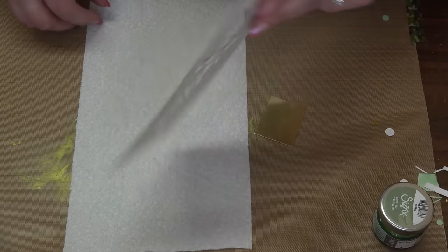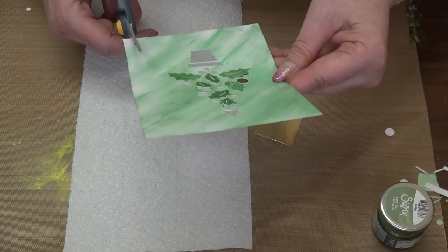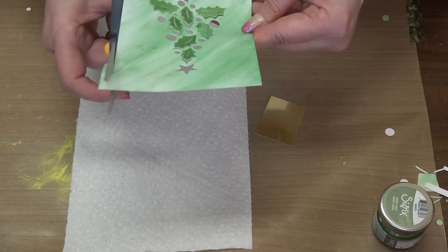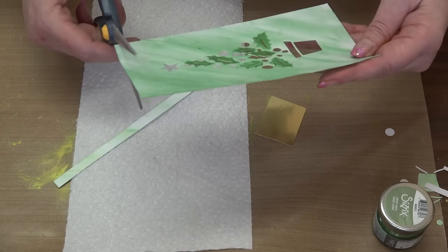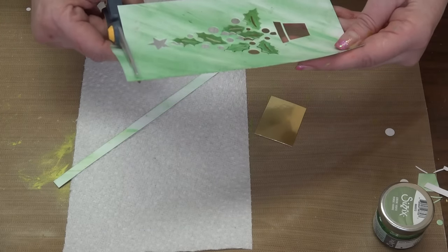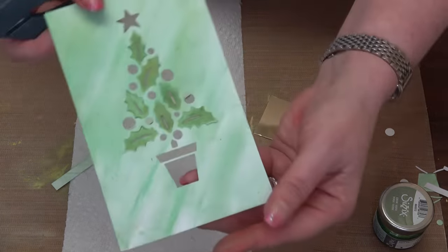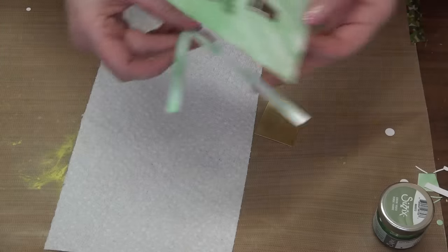Well, should I trim this down? How big do I want this to be? Let's trim it down here. See, I got a little red on it. I think I'm gonna leave it kind of big because I like the background.